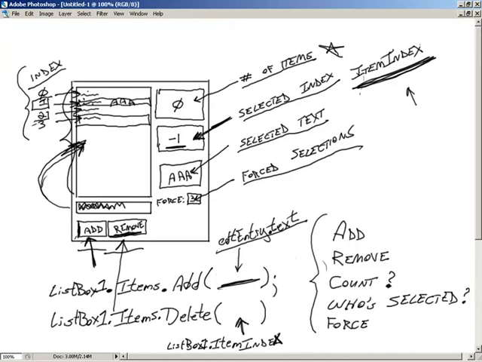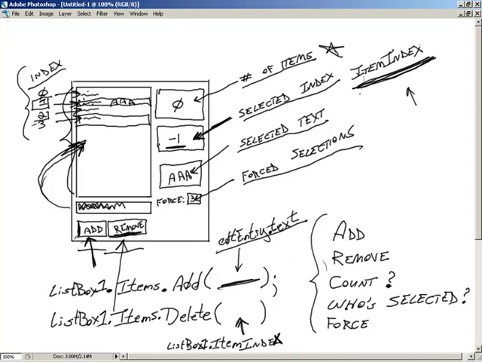Because remember when I said -1 means nothing is selected. So we could just simply say ListBox1.ItemIndex. If it is anything greater than -1, then you can delete it. Because if it's -1, we don't want to delete anything because nothing's selected. Right. Because if it has a 0, that means item 0 is selected. That's right, the very first one.